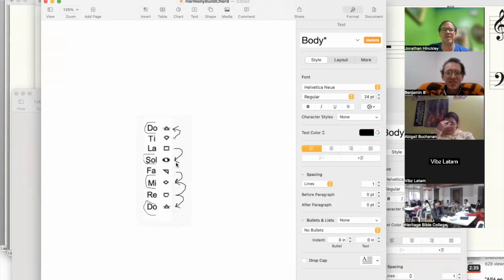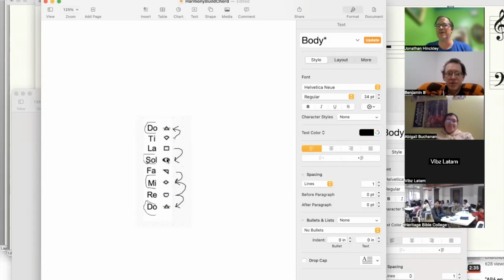So. Do. Okay, where does Fa want to go to? Mi. And where does Re want to go to? Mi or Do. Right in between, okay? Again, all this is basic. We spent a lot of time going over this, so you will not get harmony if you don't get this. But if you do get this, then harmony, all of a sudden it makes sense. It works together, okay? One last one that I forgot to put on here.